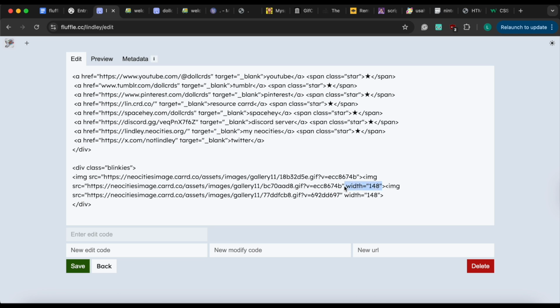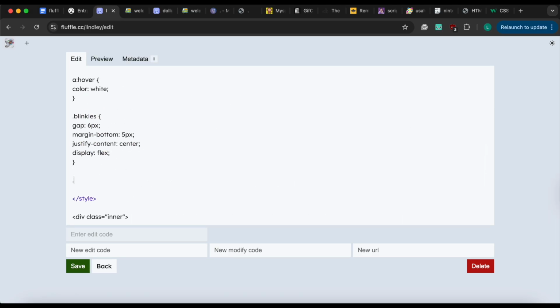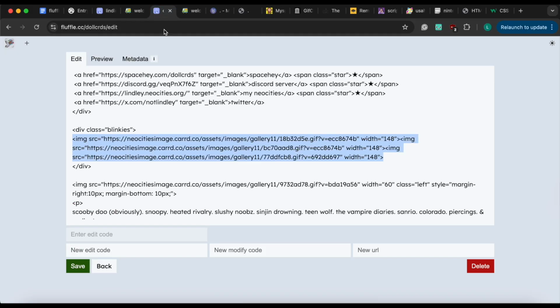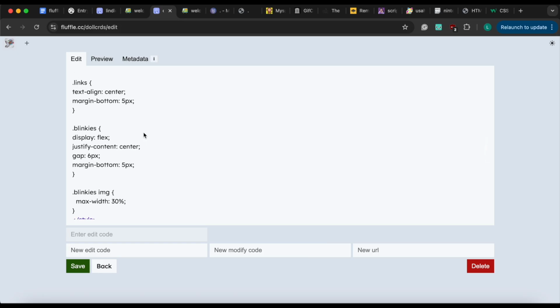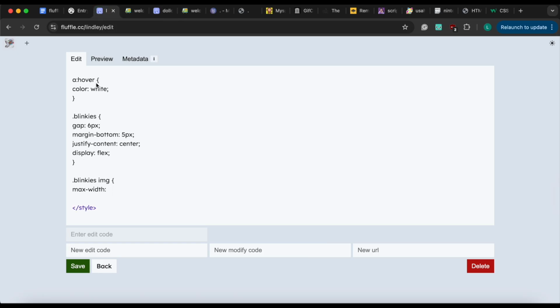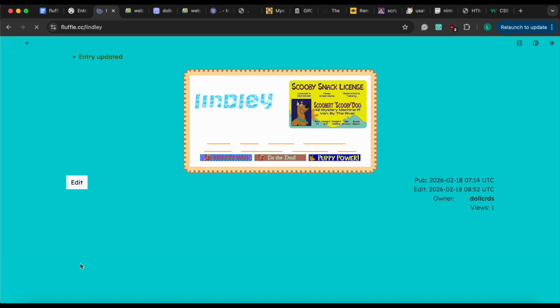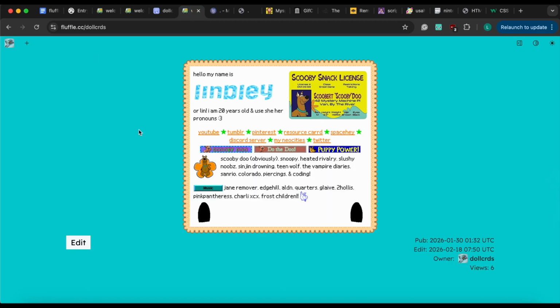because instead of doing that, because this was not compatible with mobile, we are going to go back to our CSS and we are going to say .blinkies image, which will apply to any image element within the blinkies class. We are going to say max width and set a width to it that is big enough for my laptop, but small enough for it to look in a row on my phone, and that is 30%. But you can play around with this number as you please, depending on your images. And once we have that, we can see that they display as they should.